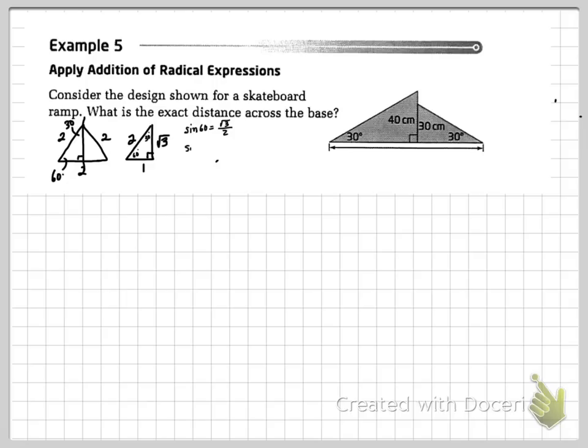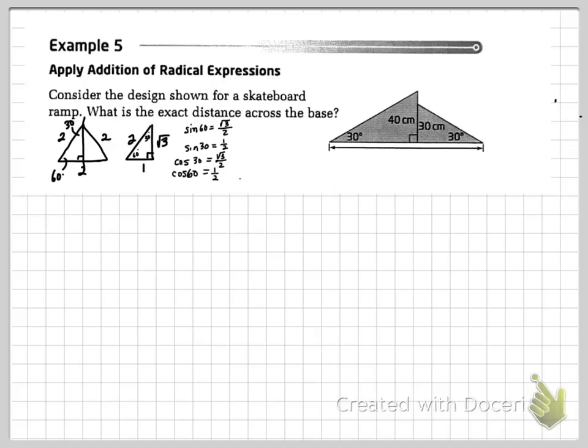Now we'll do 30 degrees. So the sine of 30 degrees is, as I said, opposite 1 over hypotenuse 2. The sine of 30 degrees is 1/2. The cosine of 30 degrees is adjacent, root 3, over hypotenuse 2. And for the cosine of 60 degrees, you're going to get adjacent, which is 1, over hypotenuse, which is 2. Well, we don't know which trig ratios we're going to need on this triangle, so we'll leave tangent. If we need it, we'll come back and derive it.